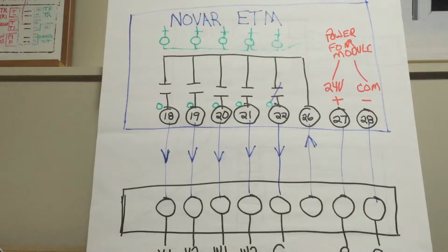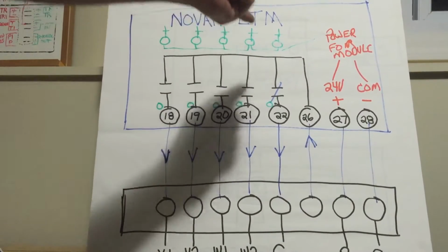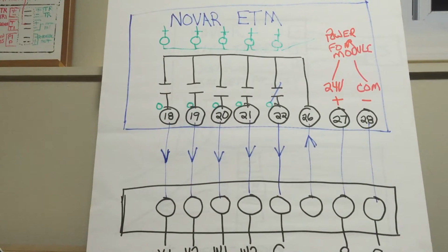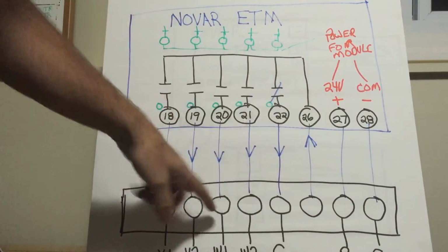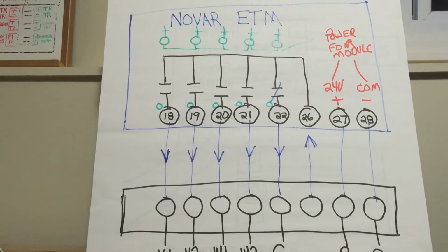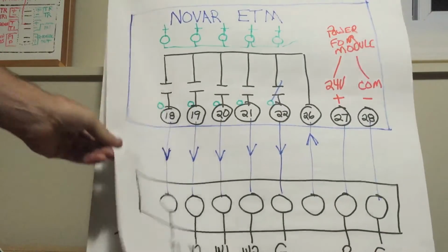It'll cause you communication problems. Power supply to an ETM module or an RTM module or a Distech controller is polarity sensitive. Hot's got to be on hot, common's got to be on common. But use your meter. Check voltage out, voltage in. It's just a thermostat. There's no real rocket science going on there. Again, just basics here tonight, everyone.